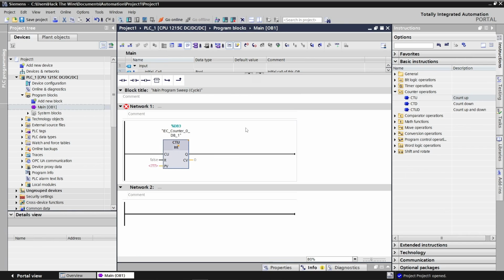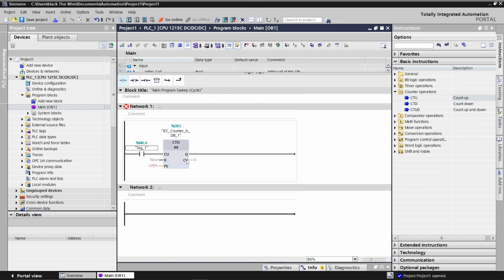Right, I'll briefly go over some parameters of this count up counter. It has 5 parameters. The first parameter is the CU input. This CU parameter is our input contact signal. Here, I'll add an input contact with the signal M00, so that when we want to count up by 1, we'll trigger this M00 variable.